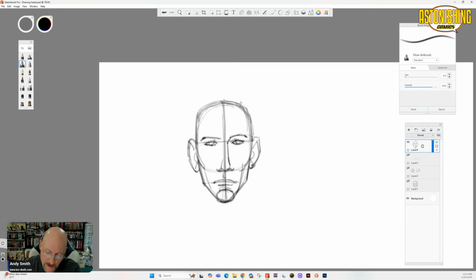And you've got this type of head, and maybe this dude has male pattern baldness, but he likes to grow it out, and it's curly on the sides.